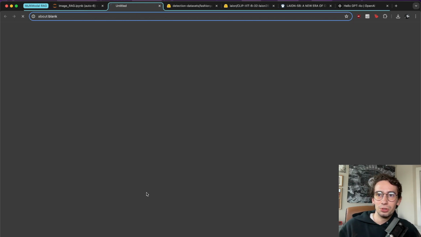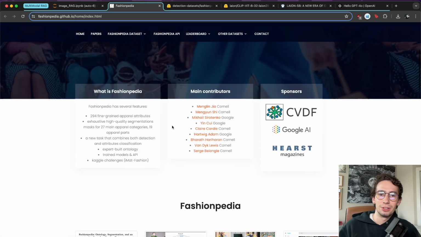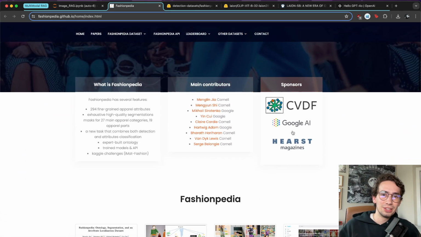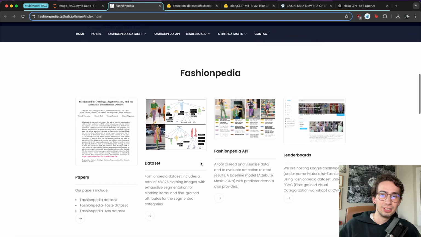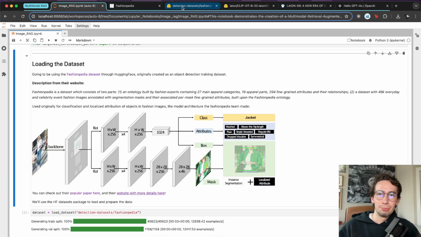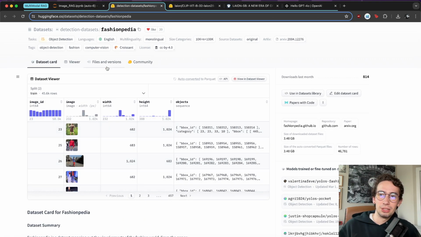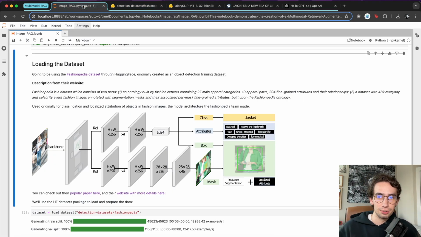So they've got a cool detailed website right over here, so you can check it out. They've even got an API to their stuff and whatnot. Some good, cool sponsors here. Really cool stuff. Check out their paper and whatnot. But they have a phenomenal open source database here that we're able to take advantage of.